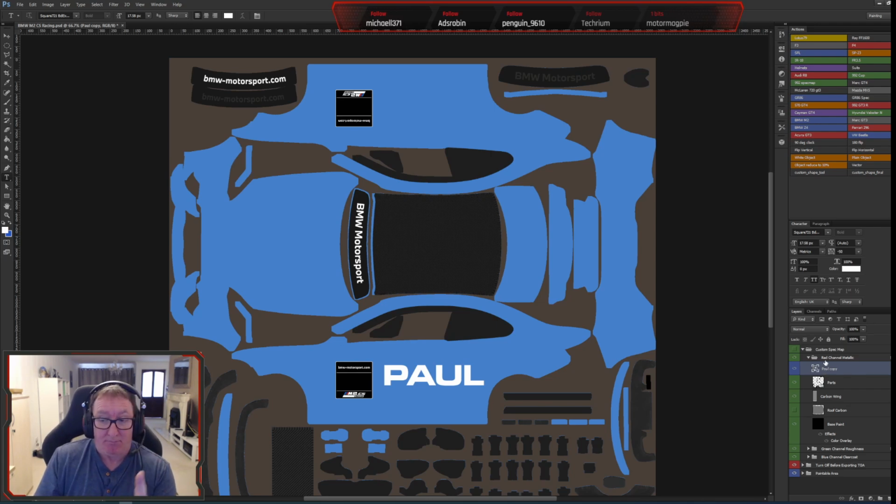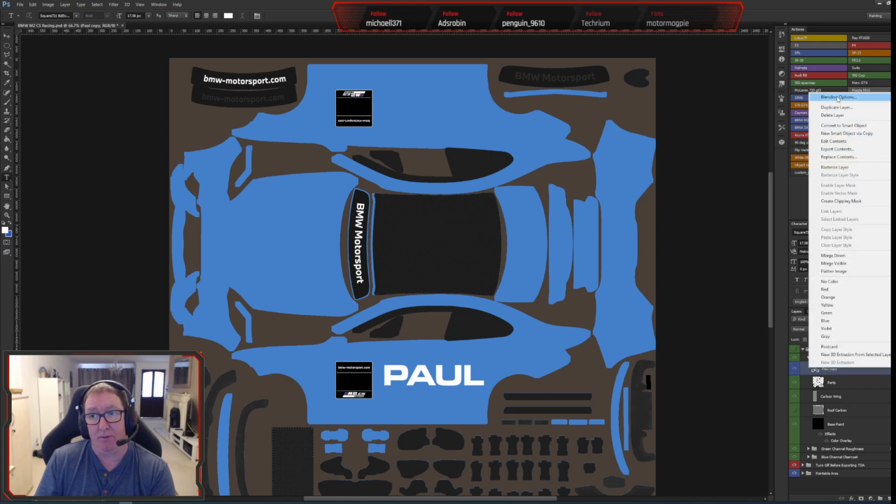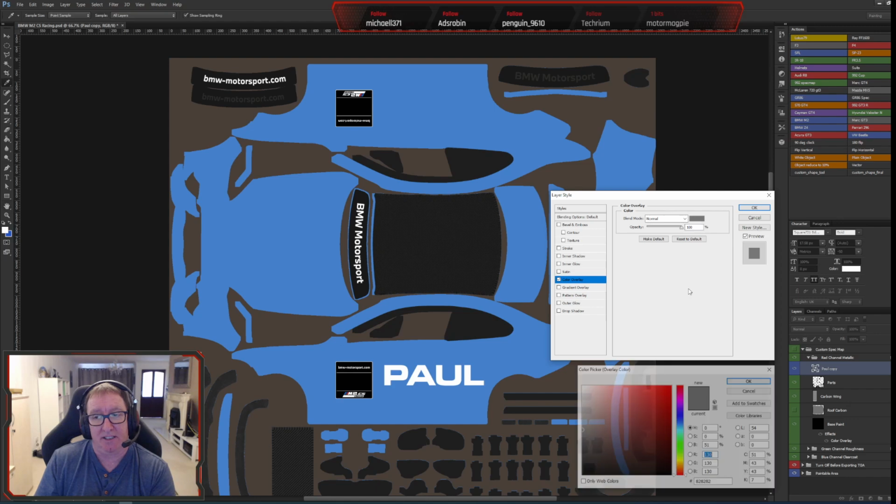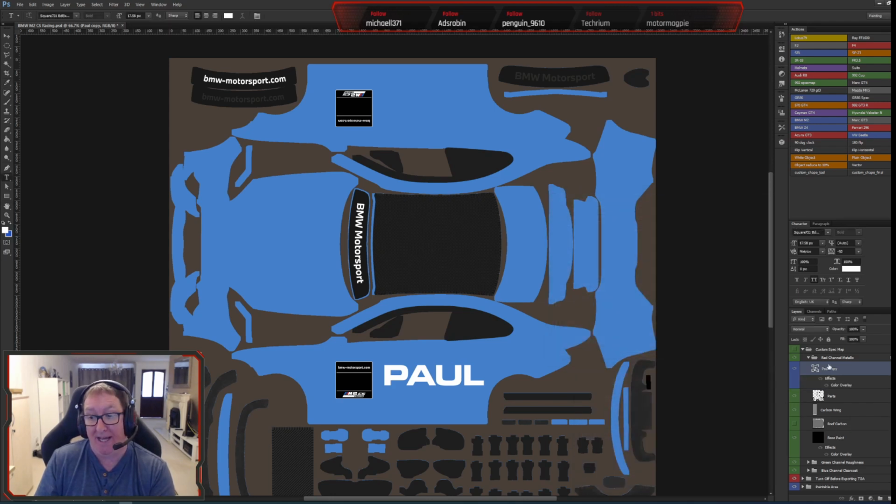At the moment, the spec map is telling us that it wants to chrome the entire car, because that's what we've got in our base paint. We don't want that to happen here. So instead, we apply a layer of colour to this. If we applied 100% white, it would just be chrome, because that's what we know happens in the red channel. If I apply black, however, it won't do anything to it. So on this occasion, we're going to make all of that black.